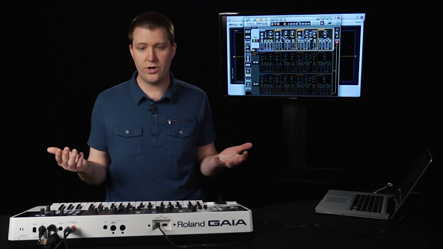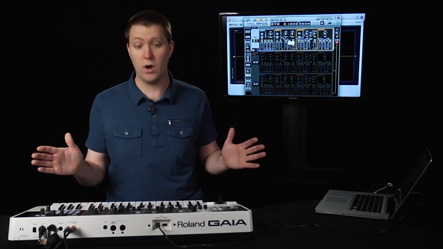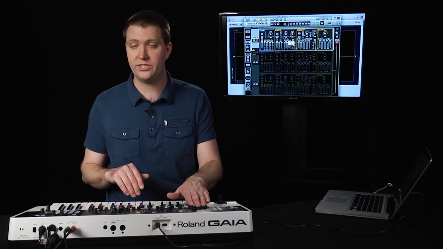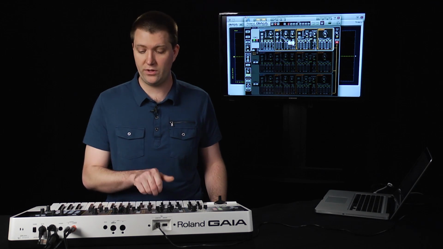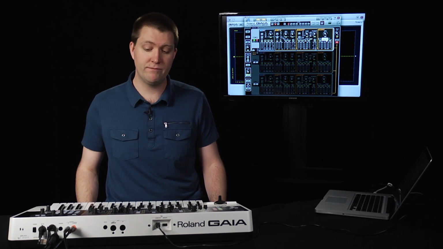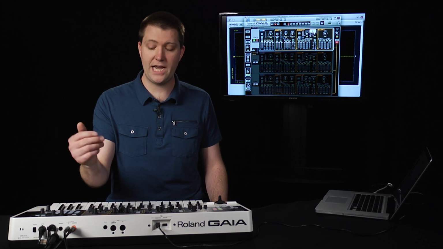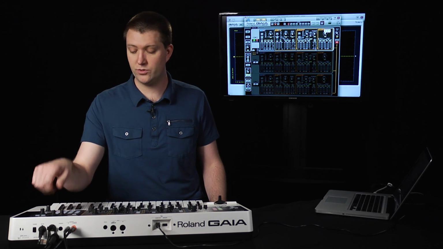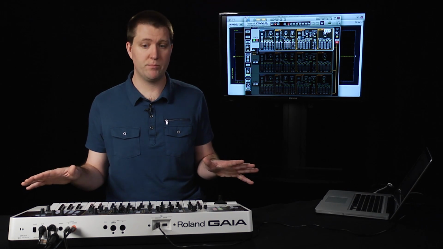Really what you're doing is you're setting all the modulation to be 0, right? So your LFO depths are all at 0, your envelope depths are both at 0, which is in the middle there, and your sustain levels are all the way up on your envelopes. Your filter cutoff is going to be all the way up and resonance all the way down, and then your main levels will be all the way up. And so that's the default starting point.